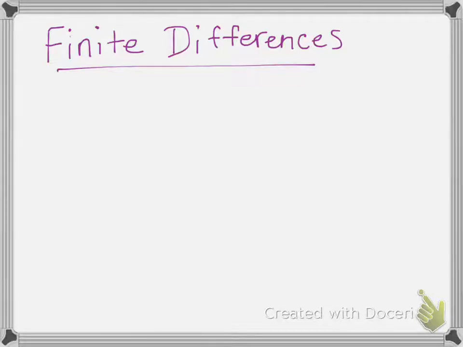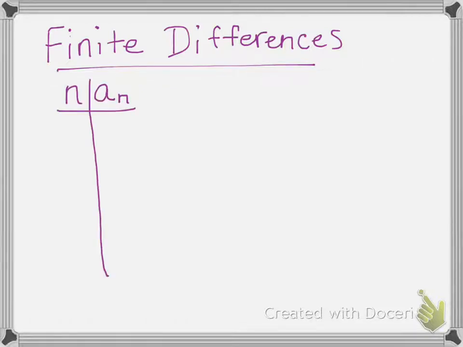Alright, I just wanted to jump on and talk to you about finite differences because there's been a lot of questions about this problem on the homework. So, what does finite differences mean? There are a couple examples in your book, notably in section 8.2, but I'll just go ahead and do it because I think the book might be kind of confusing.